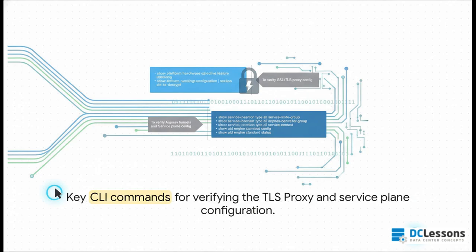Okay, for all my fellow network engineers out there, this one's for you. When things inevitably break or just don't work the way you expect, the command line interface is going to be your best friend. These are the show commands you're going to live and die by. You'll use them to check your config, see what the UTD engine is doing, and verify all the underlying services are running. Trust me, get familiar with these commands. They will save you a world of hurt during troubleshooting.